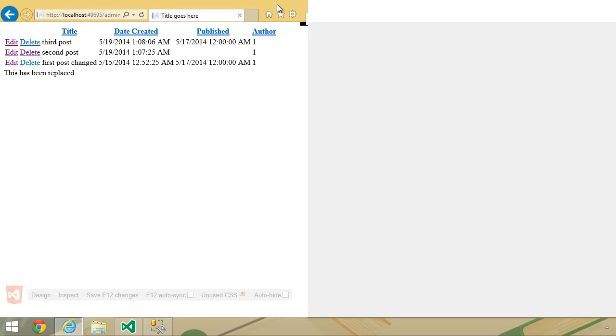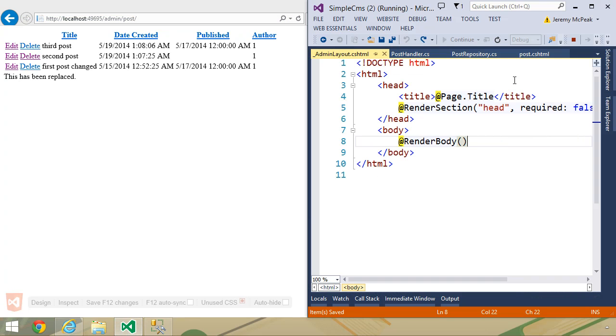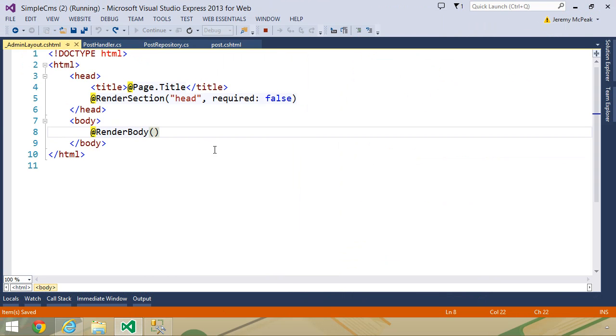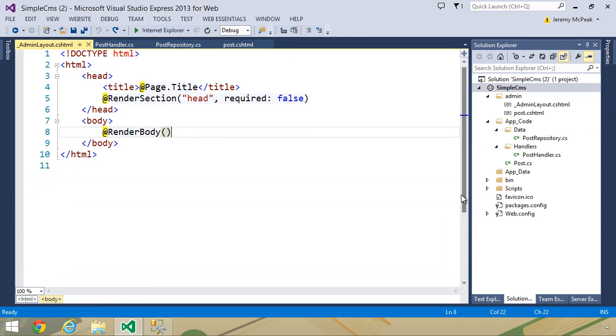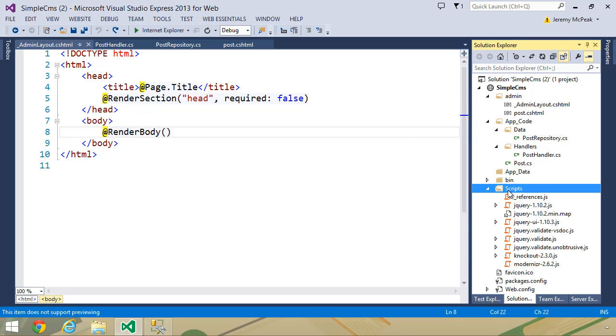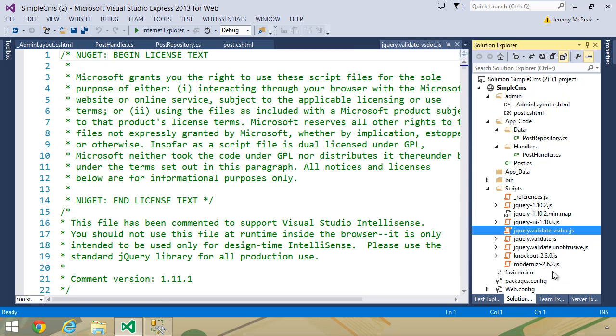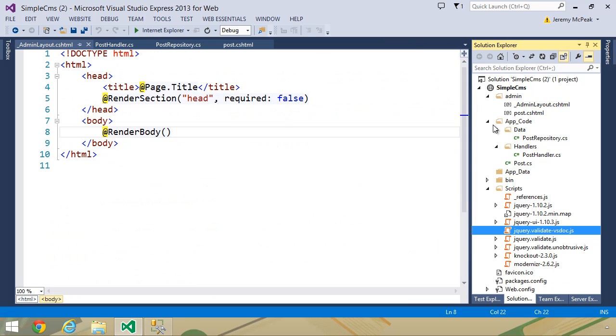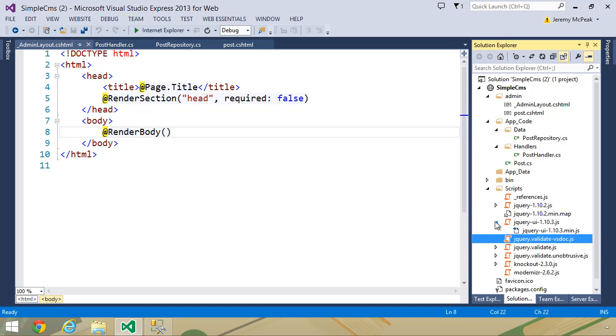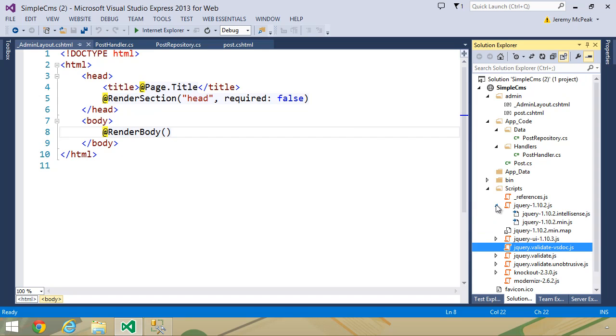Okay, so let's maximize everything, and we need to add a script reference to our layout page. So let's stop running our application, and we have this scripts folder, and we have jQuery, we have jQuery UI, validate, knockout, modernizer, and a whole bunch of other things. Now you can see that there are some drop downs here as well.